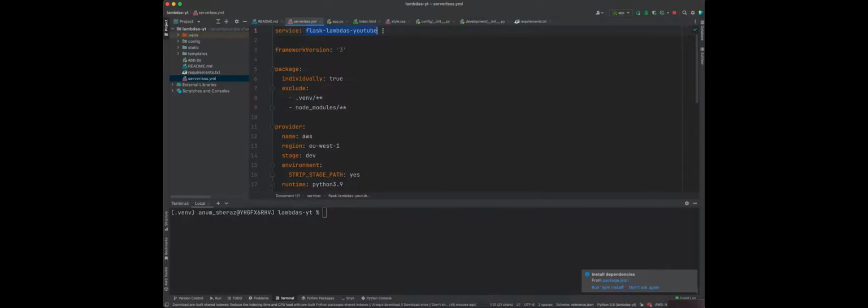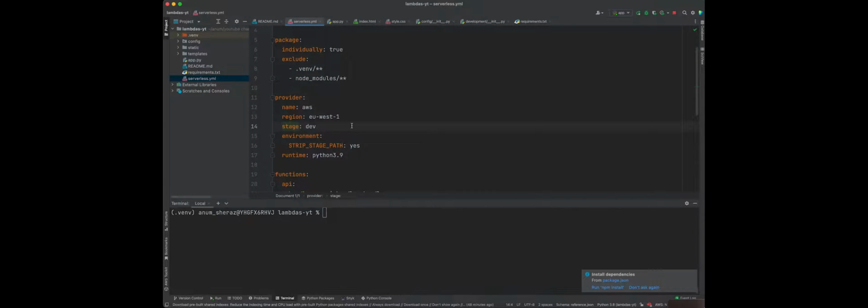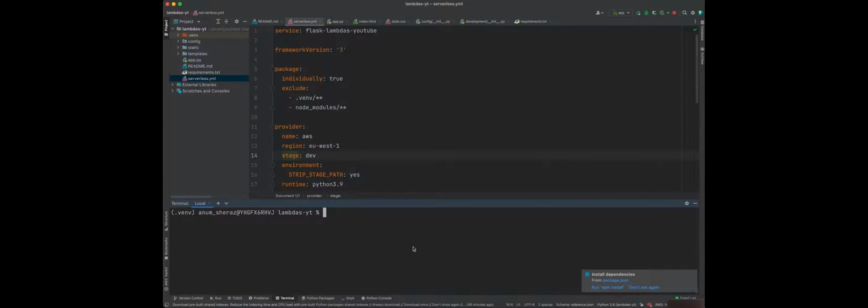The name of the service, because I had an existing service with the same name, so it would conflict. So basically, this is just the name of the stack that you are going to provide. So in this case, flask-lambda-youtube, and I think it's going to suffix it with the stage name as well. So yeah, let us go ahead and deploy this. I'm just gonna say serverless deploy, and in this case, I'm just gonna provide my AWS profile as well. So let's see.